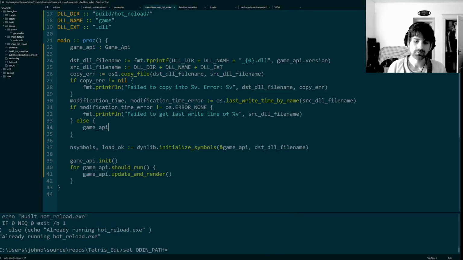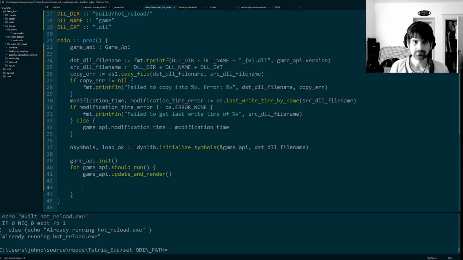Else we'll do game API modification time equals, yeah, the modification time. Okay. And then what we're going to do down here is check if there was a change.